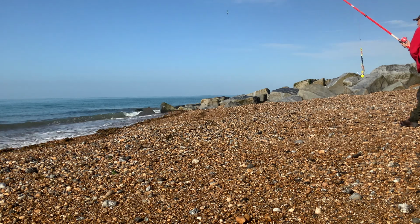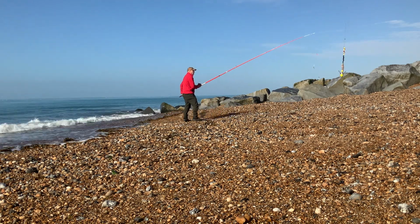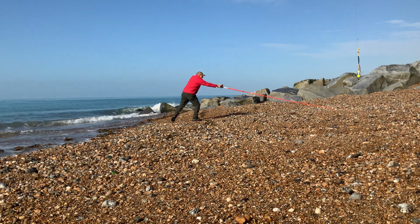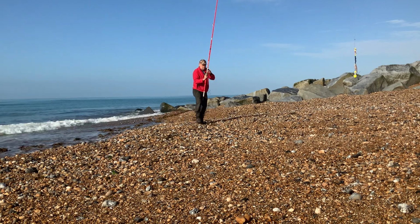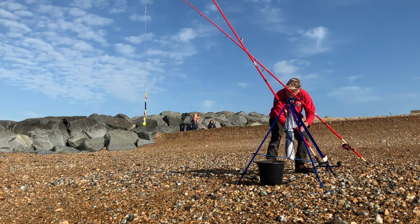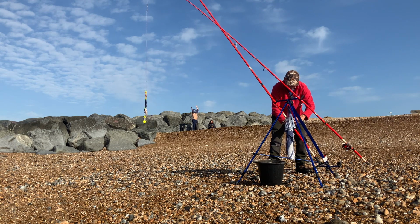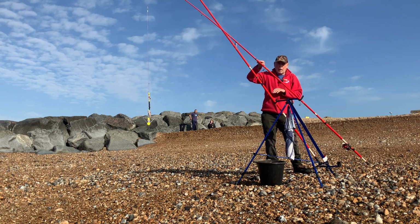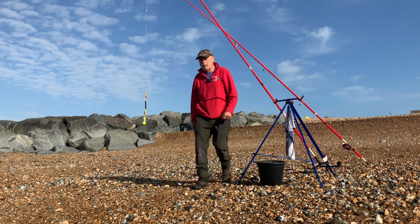Okay, this is the one with the float on it. Whether it works or not, we'll only find out when we catch a fish. Okay, got you out there. See if we can get this theory to work. So I'm going to lock the lead in, which is in, and then I'm just going to let a little bit out about there. So the theory is as the line goes down, it'll be taut on the lead, then let a bit of line out, which gives a little bit of movement, and then the float will pull it off, hopefully about yay high. That's the plan. We'll see. Let's get the other one out.